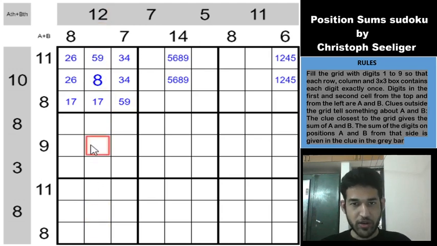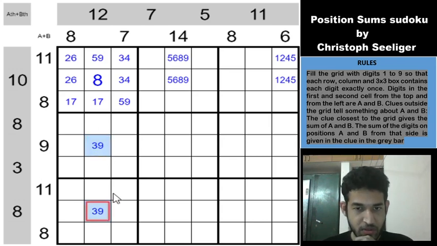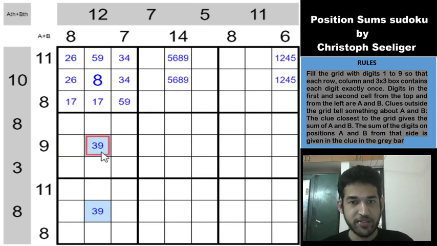So we have to see how it goes now. So let us see what happens if this is a 5. So which implies that this cell has to be, okay, the position cells become 5 and 8, okay. So, and the 12 clue cannot be 5 plus 7 or 4 plus 8, so it would have to be 3 and 9, right? So let me write that. So this would be the case, 3 and 9. So 3 plus 6 seems possible, 9 is ruled out, 3 plus 6. Okay, 3 plus 6 is also not possible, guys.